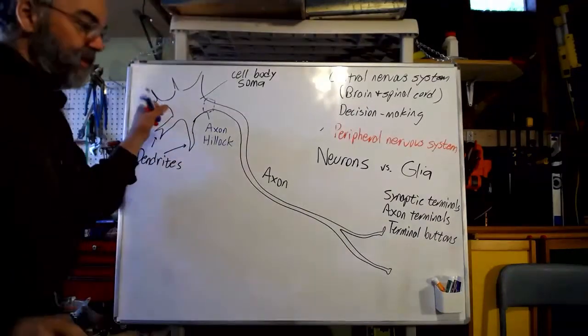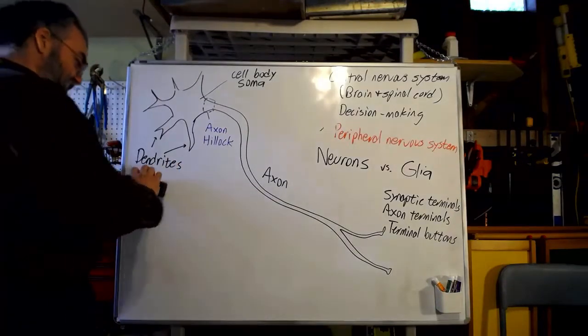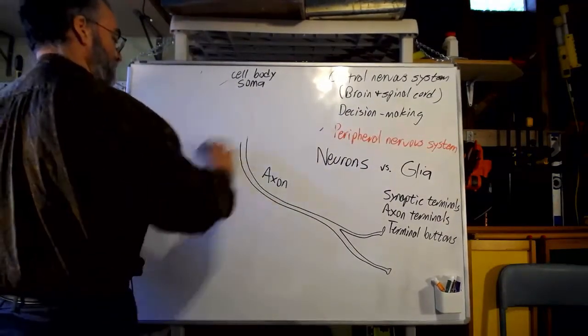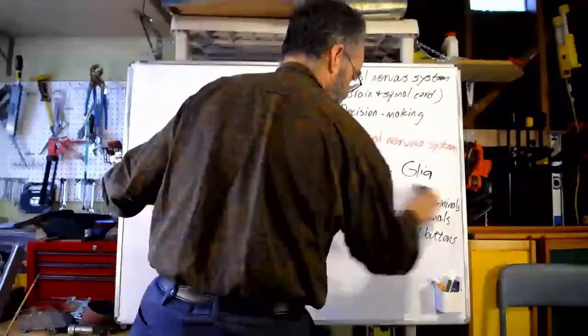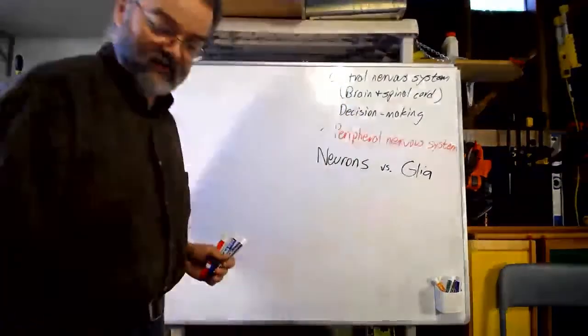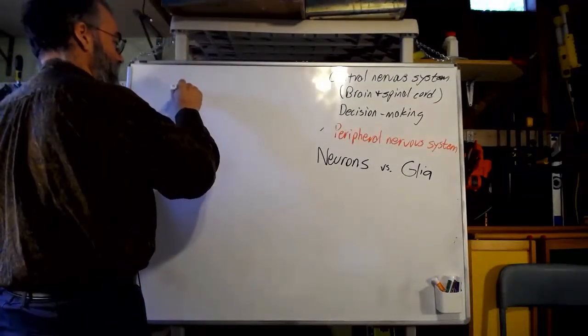Now, like I mentioned, that's one kind of neuron, what we call a multipolar neuron. It's a common type, but there are many, many others. And I'm not going to hold you responsible for naming them. That's more of an anatomy thing. I did want to show you some of them. So there are some.